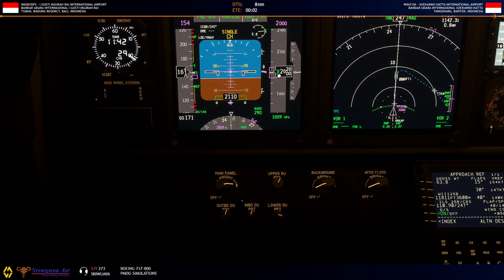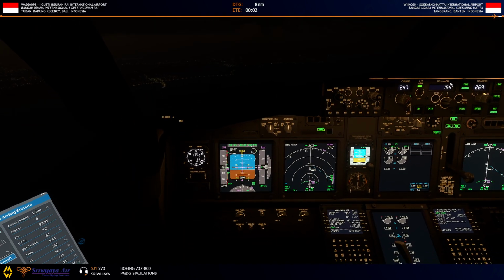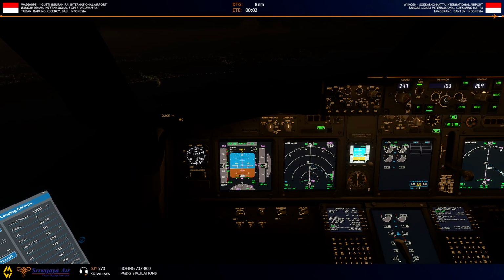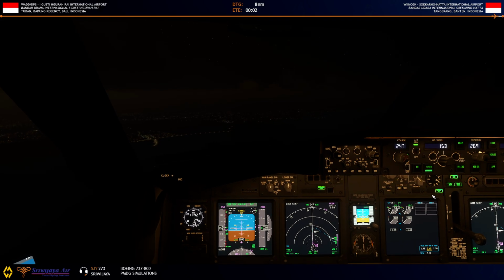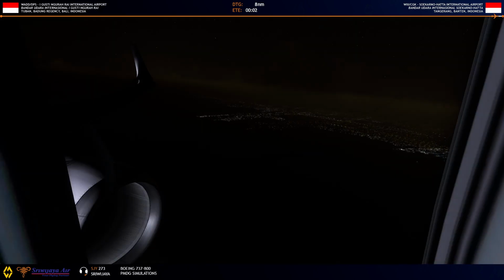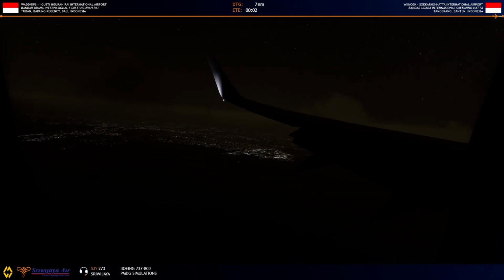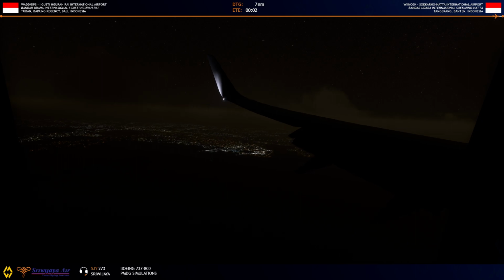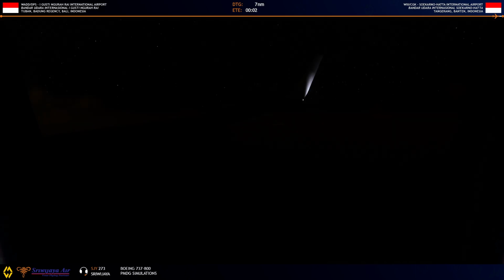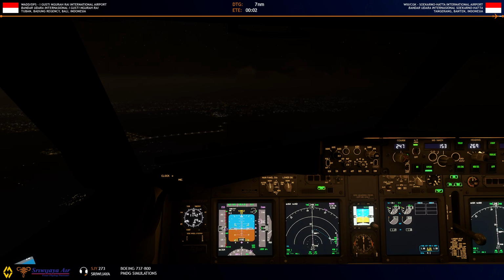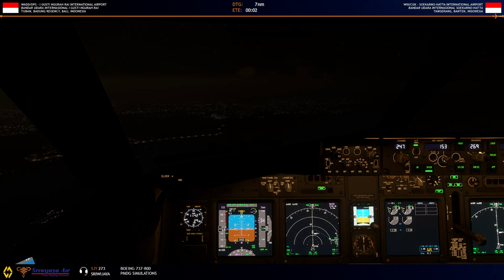Flaps 25. Contact Soekarno Hatta Tower 118.2. 118.2. Soekarno Hatta Tower, 3 Giant 273, on final 25 right.